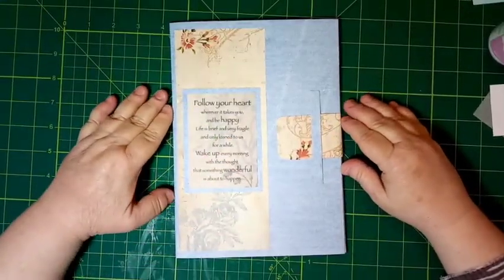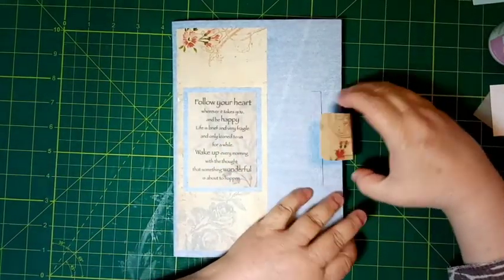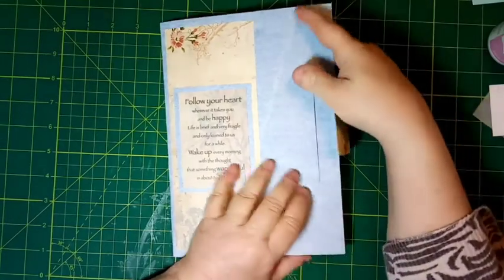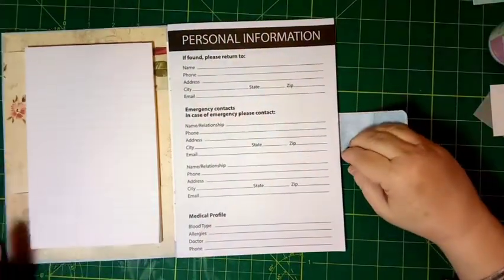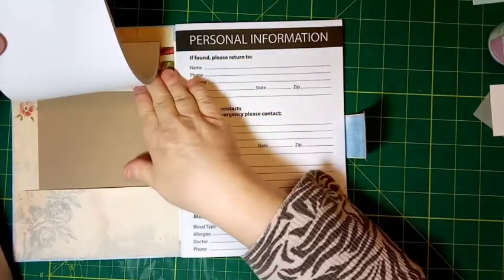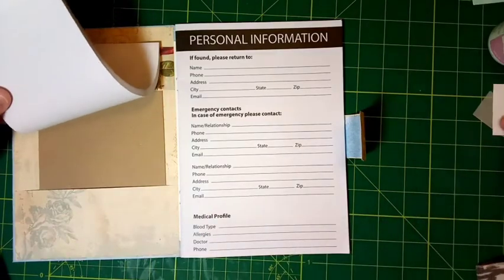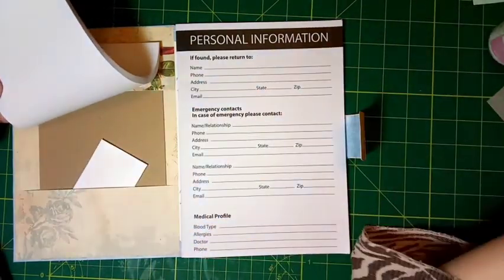Okay, so now for the final walkthrough. Alright, we have this little latch that we made right here, and then we open it up, and here is the notepad, the little band that we made to hold it in, and the little pocket that we made also to hold it in, and it can also be used as a pocket.